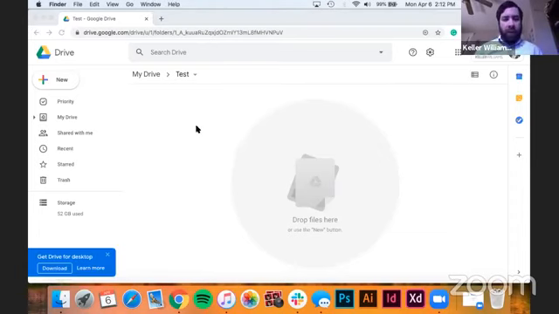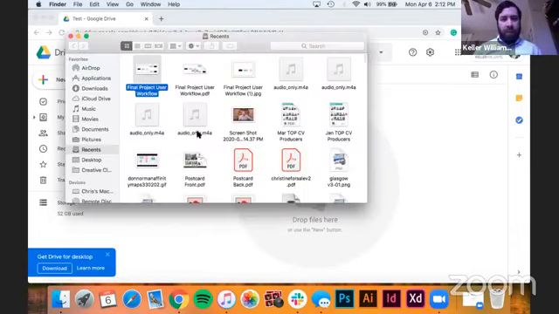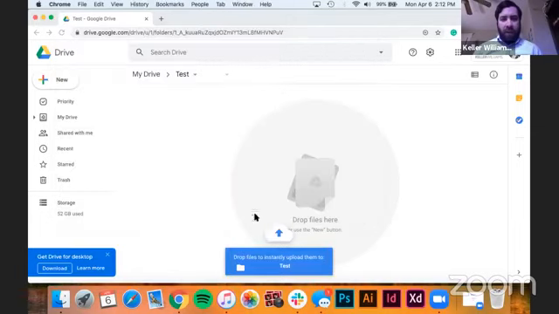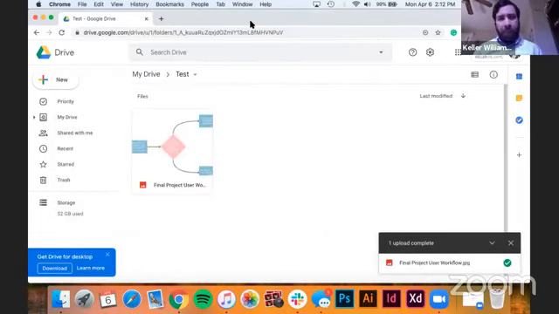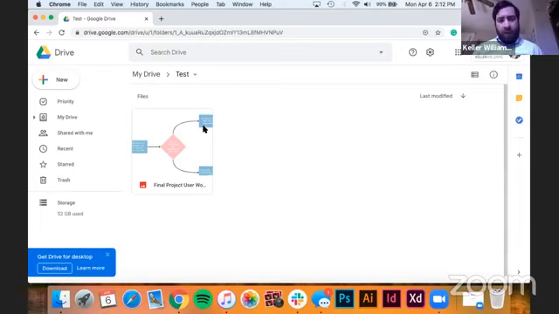Let's say I want to go through my desktop and upload a file in here. It's all drag and drop. One other cool thing about this is that you can give your files share access. So if you're looking to share this with somebody on your team, or share it with a client for them to review something, you have a bunch of other options available.